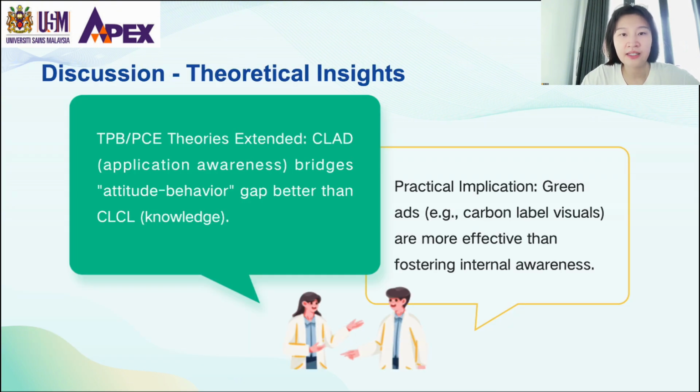Theoretically, this study extends the theory of planned behavior and perceived consumer effectiveness by decomposing carbon label cognition into knowledge, meaning CLCL, and application, meaning CLAD. I revealed that behavioral intention is driven more by practical awareness than theoretical understanding. Practically, this means enterprises should prioritize green advertising that highlights carbon label applications, such as visualizing carbon footprint reductions, over merely educating consumers.